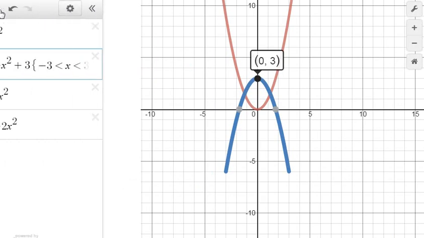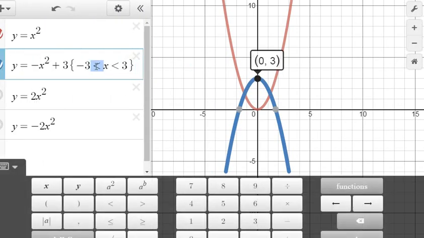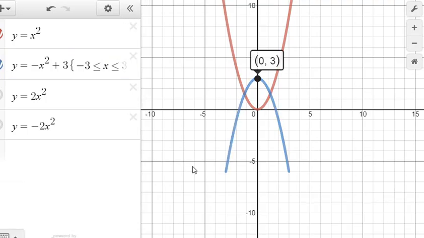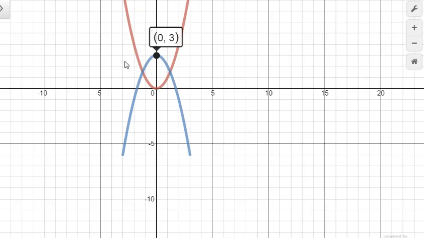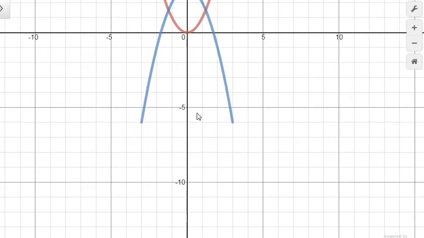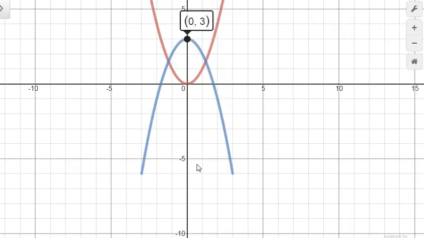Undefined. I wonder if I can make that a less than or equal to. Yeah, here we go. Less than or equal to. Beautiful. That should define them. Not that we necessarily need to define them, but that's changed our range. Our range no longer goes down to negative infinity.